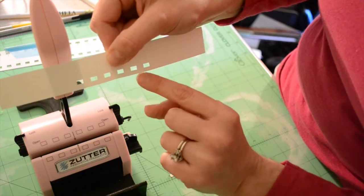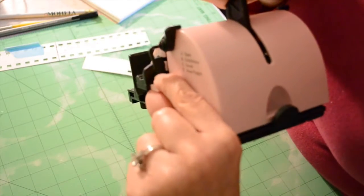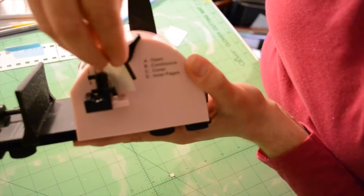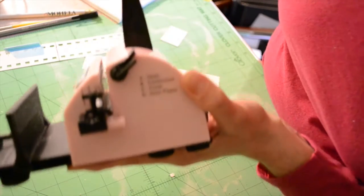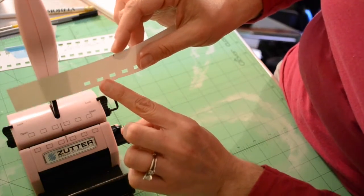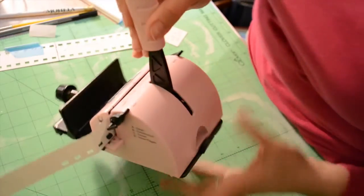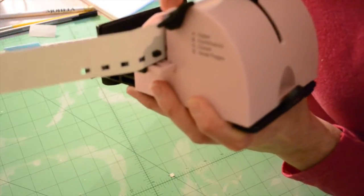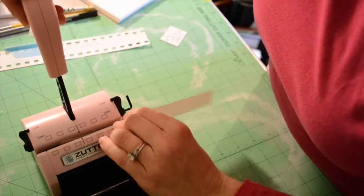That is the hole that you line up with on B. There is, I can't remember what they call this, a guide. It kind of protrudes out a little. I don't know if you can really see it. No, I don't think that's going to work. But it just kind of protrudes out, so your last punch will fit in there and your paper will sit securely. So my second to the last punch should be sitting right on that little guide. So I have 1, 2, 3, 4, so that's the fifth, and the sixth one is inside the Zutter, which you can't see. And then you punch.